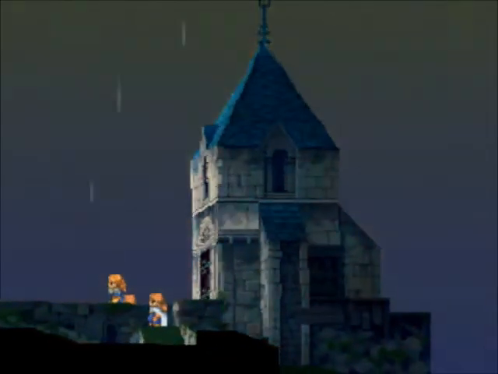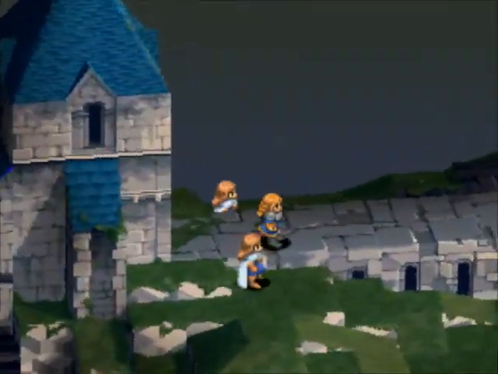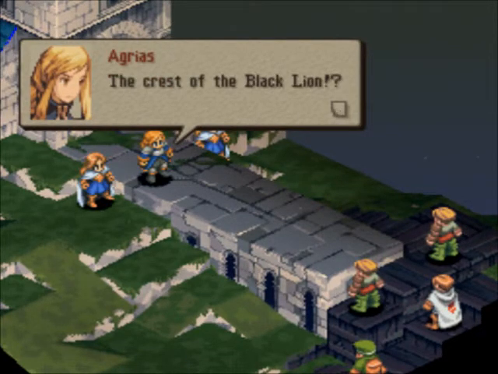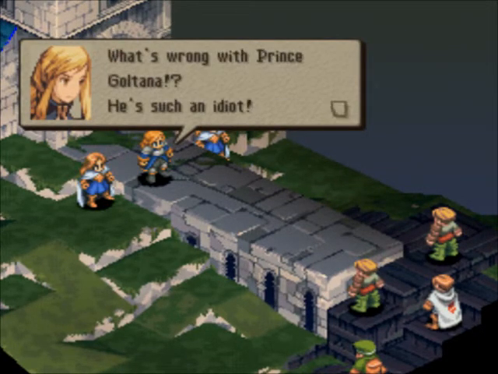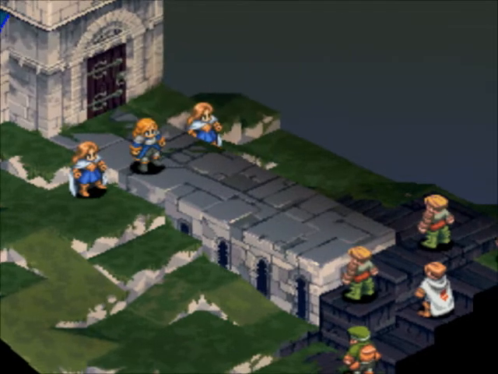You have a wounded female knight, you have an old man, and you have her in a monastery by themselves right now. That can't go wrong at all. What's that? What is that? Oh no. We're not outside yet. 3 versus 6, I think. The crest of the Black Lion. What's wrong with Prince Goltana? He's such an idiot. Does he want to start a war?